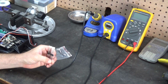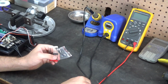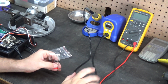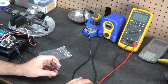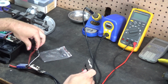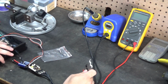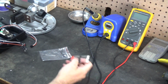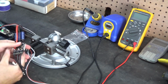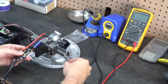Theoretically, they only conduct after they go over 56 volts. For 12S, if you have 56 volts on the system, a fully charged battery is like 52 volts, so it's definitely fine. So I'm just going to go ahead and go for it. And if we let the black magic smoke out of it, it would make for a good video, right? So I'm going to just go ahead and add them to the back here.